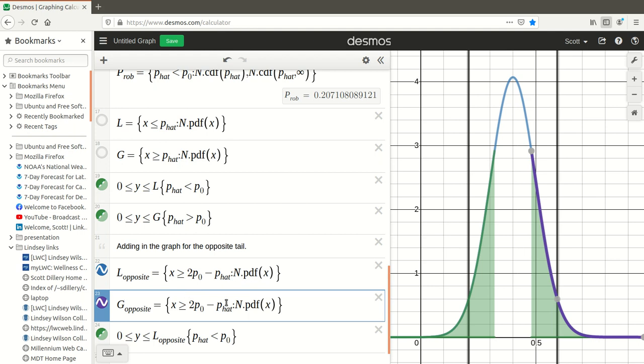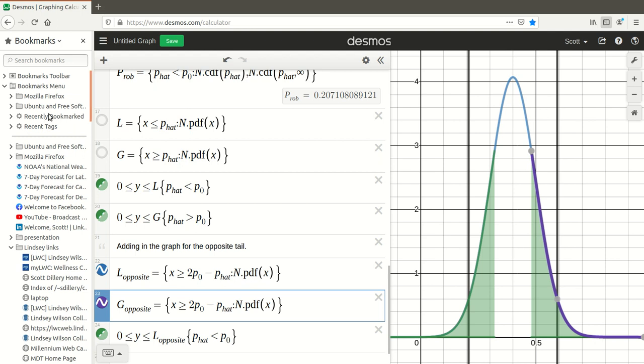And now for the G opposite, this was P hat up here, so how would I figure out where this is? Again, I'd find that distance. Now that distance in that case is P hat minus P0, so it's the negative of what I had done there, but I still add it to, let's see, so I still would, oh, sorry, not add it, I would subtract it.